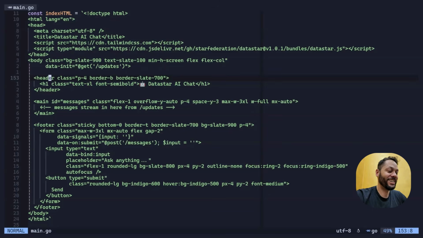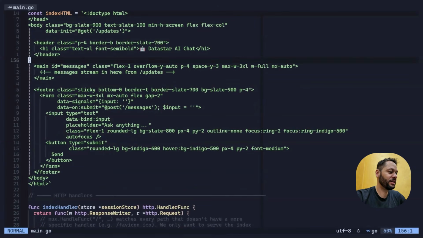So this data-init right here tells DataStar that as soon as this website opens up, I want you to get this endpoint, this updates endpoint that we talked about earlier. And so this will stay open because by default, DataStar is going to be using server-side events, and it's going to keep this endpoint open until you basically close the connection from the server side. So this opens up and it's just going to wait for new updates.